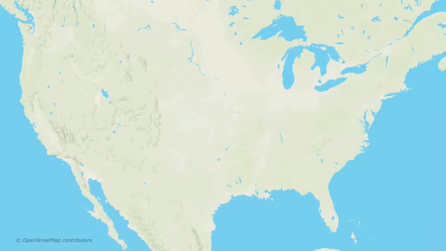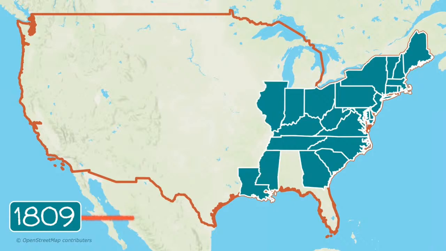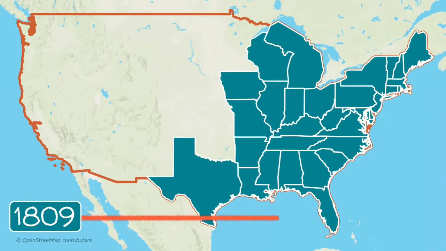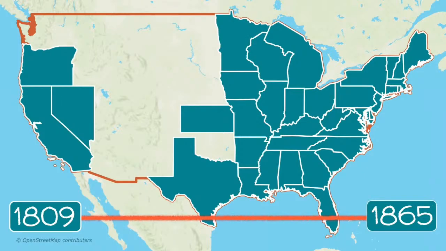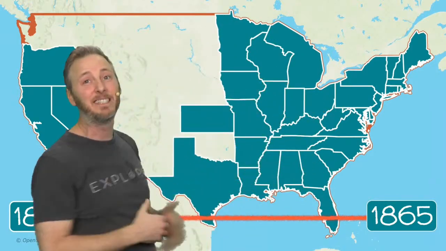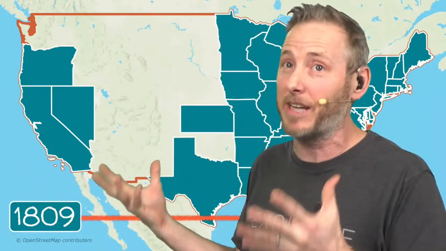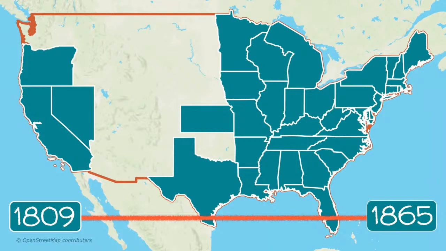All right. So today we're going to Illinois to continue our conversation about Abraham Lincoln. Now, the country changed very much during the life of Abraham Lincoln. He was born in 1809, and the country expanded, expanded, expanded. Remember, we didn't start off with 50 states in the United States of America. It started off with those original 13 colonies. And as the United States continued to colonize different native territories, the country grew bigger and bigger and bigger. And that happened very much so during Abraham Lincoln's lifetime. So by the time he died in 1865, this is roughly what the country looked like.